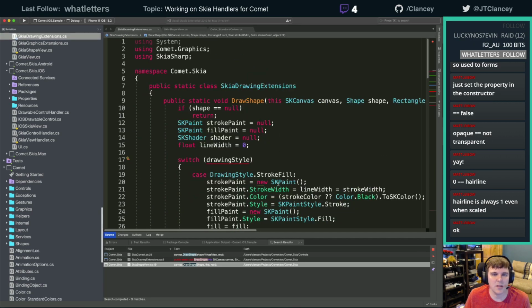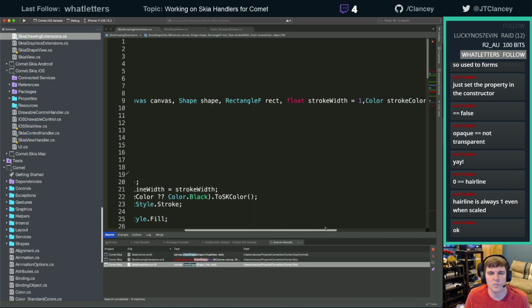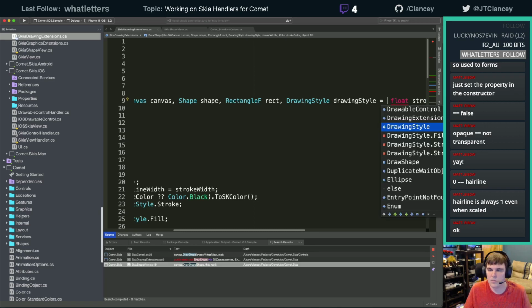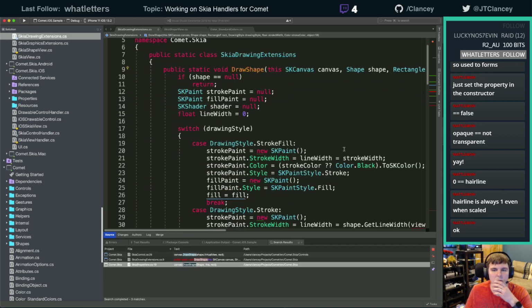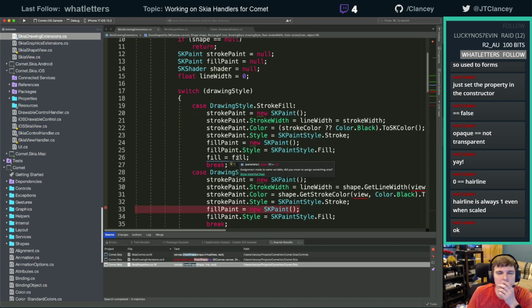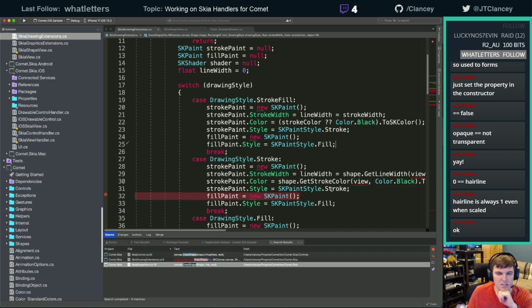How did I lose drawing style? All right, drawing style's back. Fill we don't actually have to set anymore.